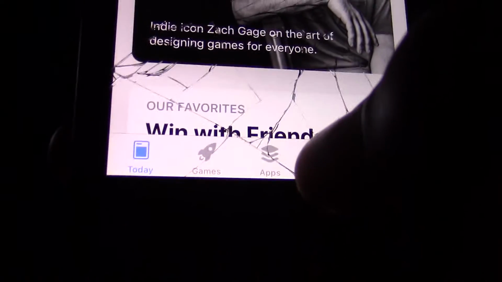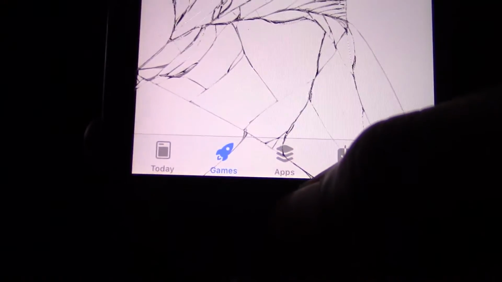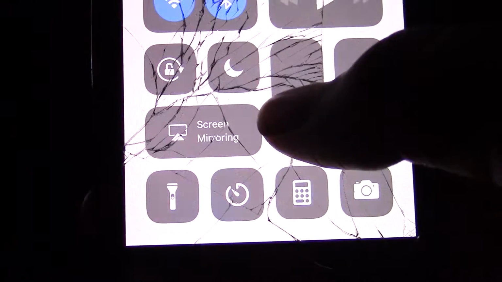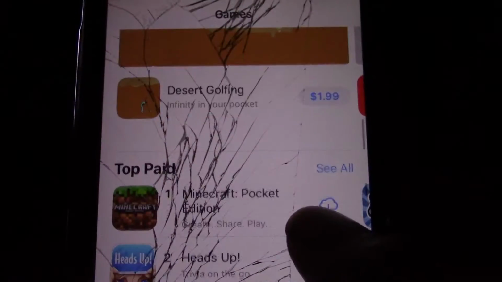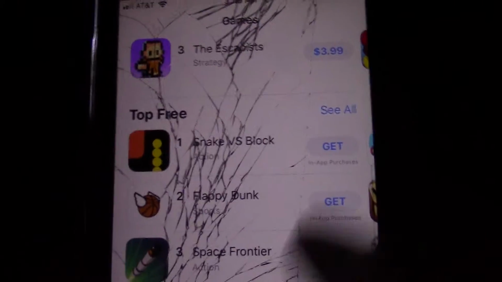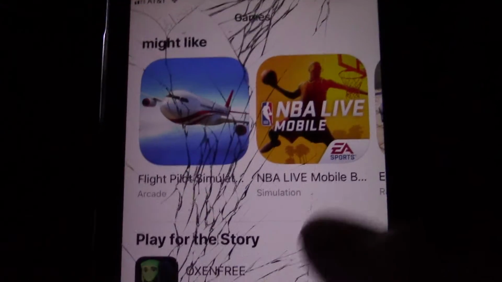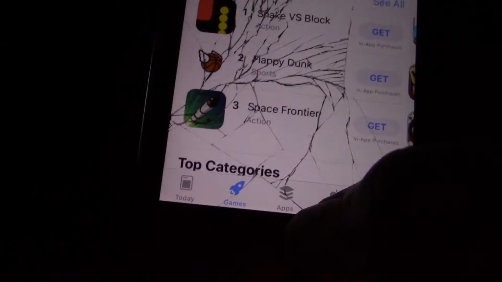But down here, it's more like a bubbly kind of thing. Let me see if that's better. Yeah, that's better. So then, if we go up here, we've got Games. So you can check out the games that I think you have. I'm not sure, but you could just scroll over here, look at the new games and all, and see all that. And this is pretty much like the front page when you usually open up the App Store. It's pretty much like that, but over here in Games.